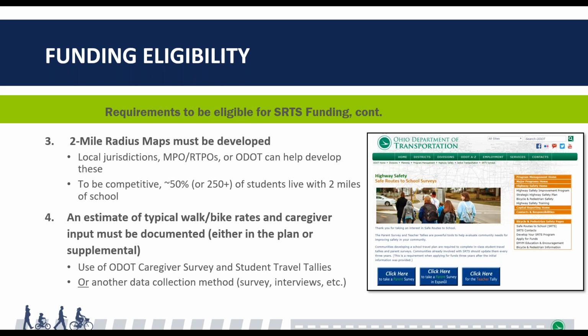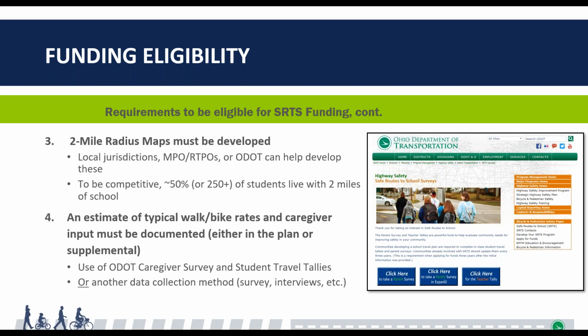There's some flexibility here. This is to be competitive. You can still put in an application if you're not quite hitting these numbers, and build your case for why the project is going to impact students walking and biking. I think a really good example of this is for communities that have not as much density around schools. If they're seeking funding to support the development of programs like remote drop-off, those types of programs would be able to impact students regardless of that 2-mile radius. So that might be an example of how you could still engage with the program without that sort of higher student density.